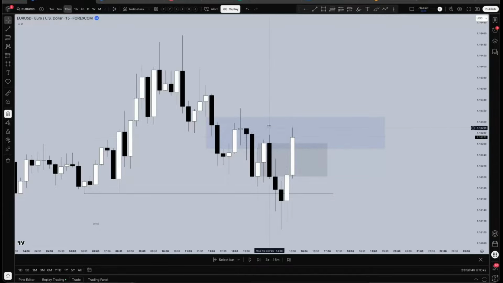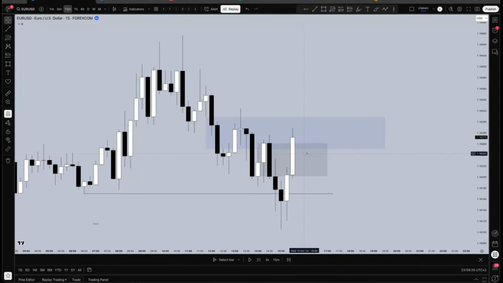But now again, what are the three criteria of bullish order flow? We want to see price inverse the bearish PD arrays, which we did right here. We now have a breaker. We want to see price forming new bullish ones and then respecting the new bullish ones. Meaning we have now formed a bullish OB and disrespected this bearish one. So we have the first two points checked off.